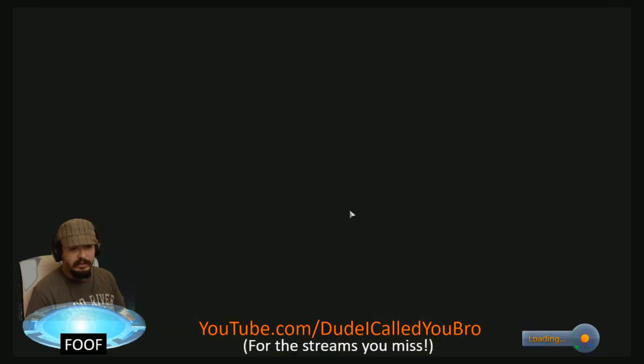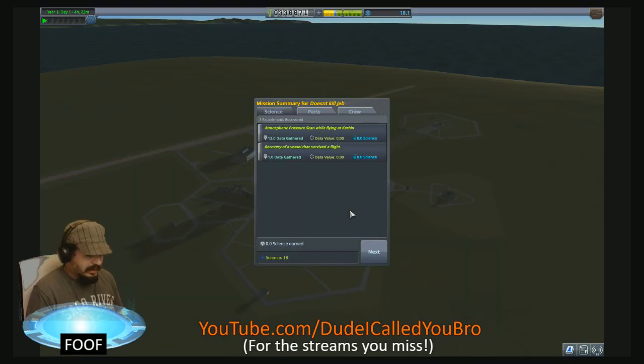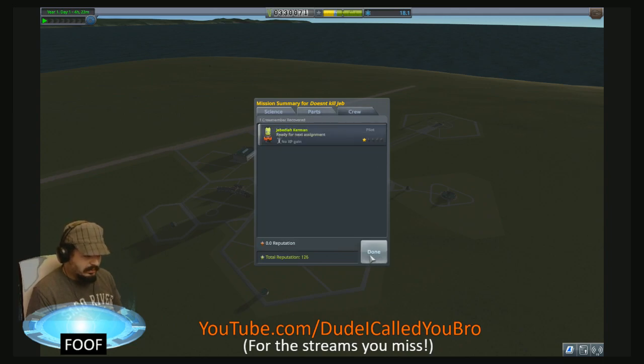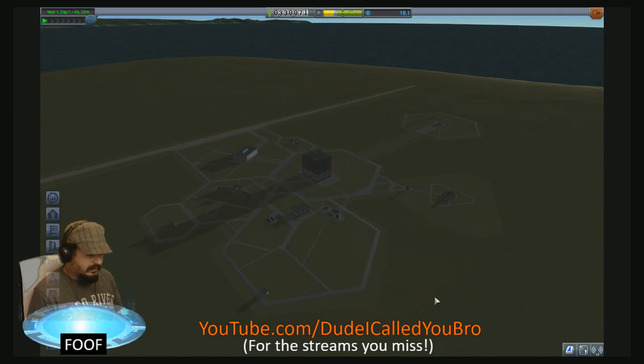Recover. Finally get the jet noise out of my ear. That was brutal. All right, and we did get some science. Not a ton, but wow, we got 10,000 of the recovered funds back, and we already had a bunch of funds from the contracts. Very, very nice. I'm happy about this. That's some good money right there.